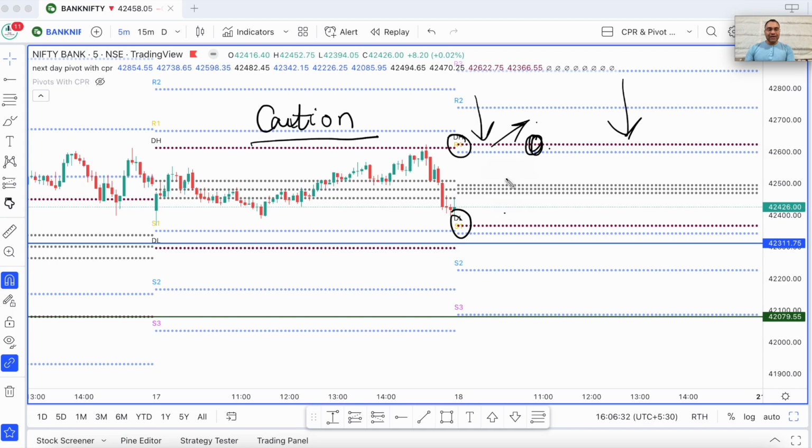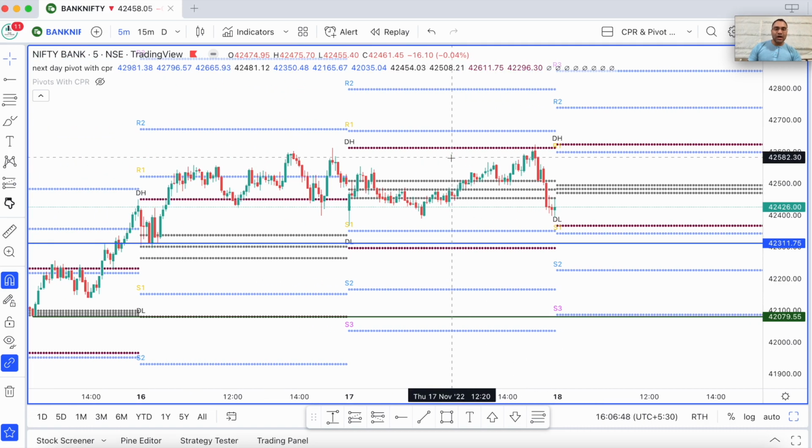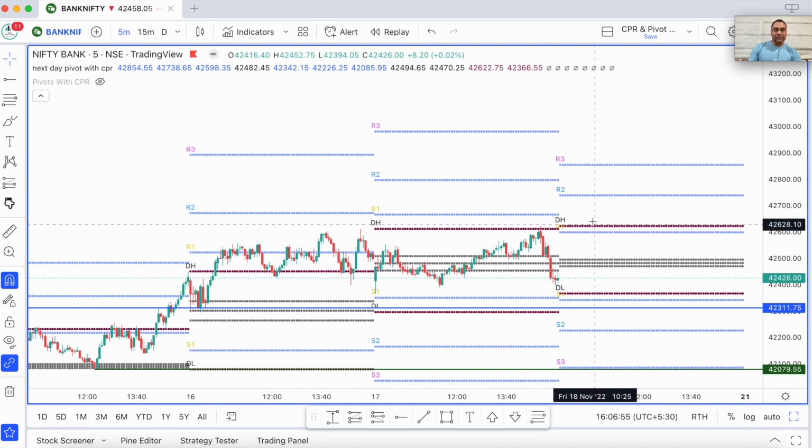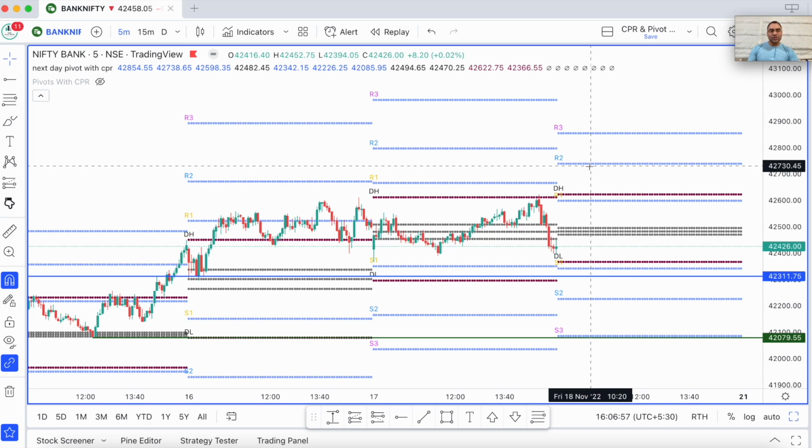If Bank Nifty is trading somewhere here, then you can take a long position in Nifty, whichever strategy you're using, that is okay. But if Bank Nifty is trading above this level, then be very strict with your stop loss because you don't know from where Bank Nifty will take a resistance. Since we don't have any historical levels to mark, we only have daily pivots here. So daily and weekly pivots will help you, but otherwise we don't have any historical levels. We don't have any historical supply zones or resistances marked above in Bank Nifty. So that is the important message that I would like to give to you.